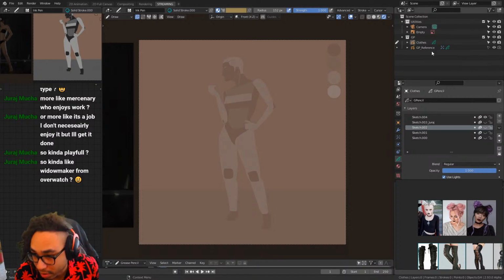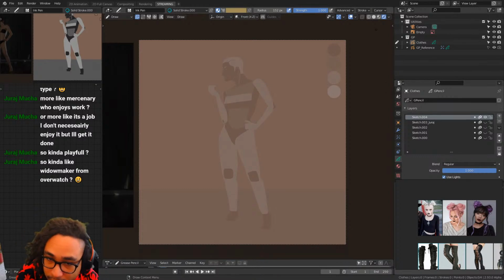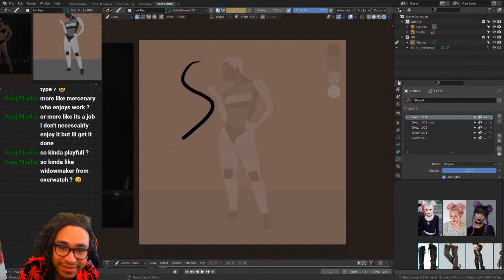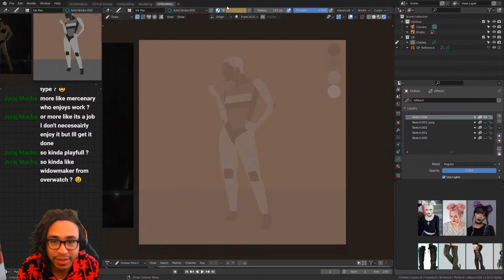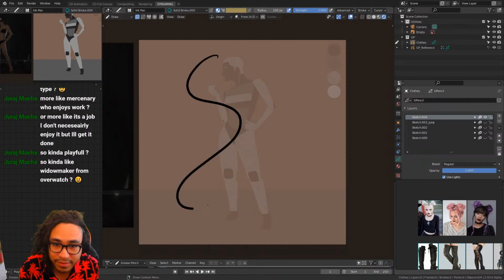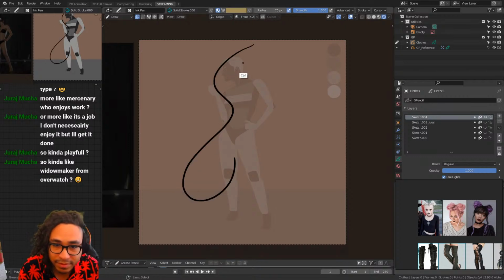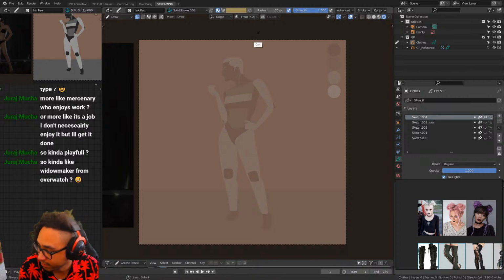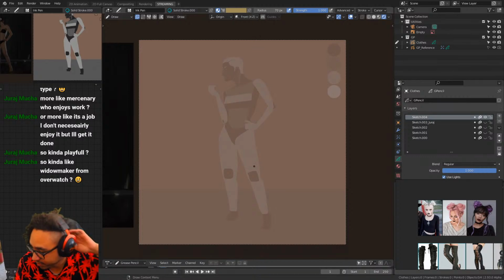Maybe she has one arm. Maybe her arms are really tiny. All right, so let's see. I'm gonna stop drawing in such a thick one. I'm gonna go to 100 pixels, maybe less. There we go. We'll start drawing a little smaller.